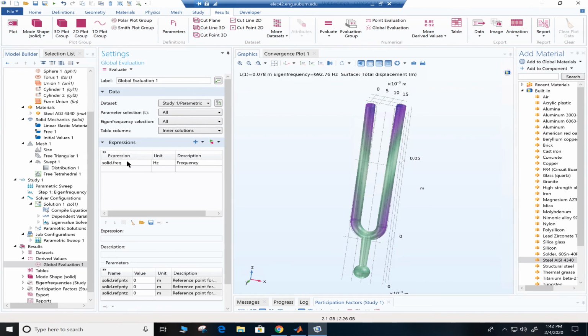I don't have the table columns. Oh, you don't have this? The data set, we only have the study 1, solution 1. We don't have parameter selection in the table column. Really? Is that with everyone? Some people have this and some people don't? Yeah. Wow.